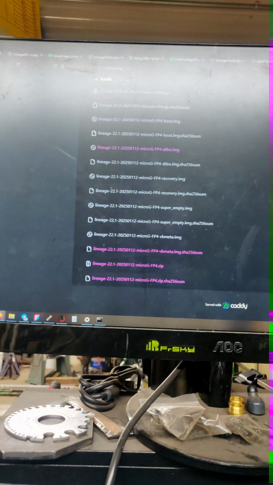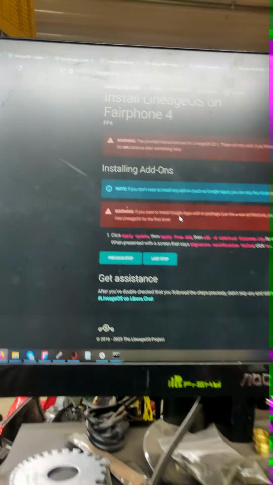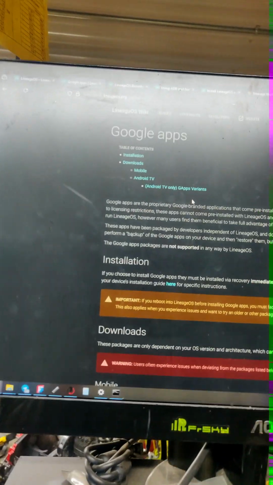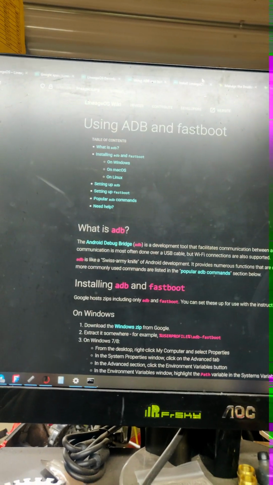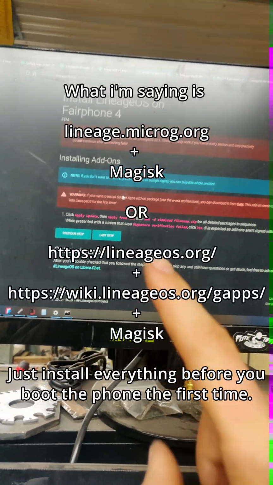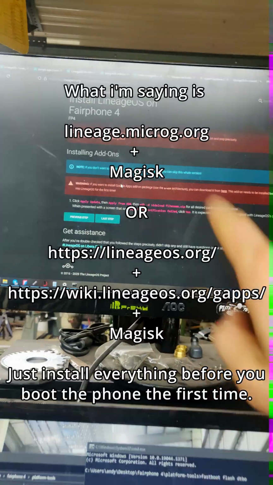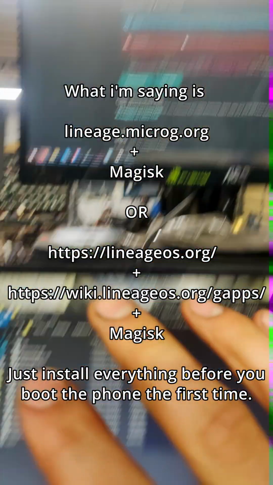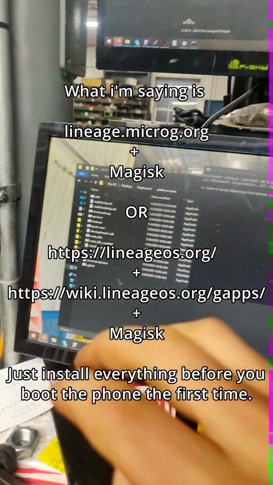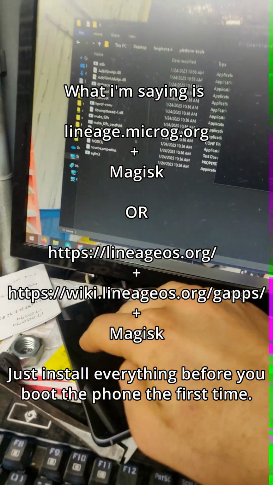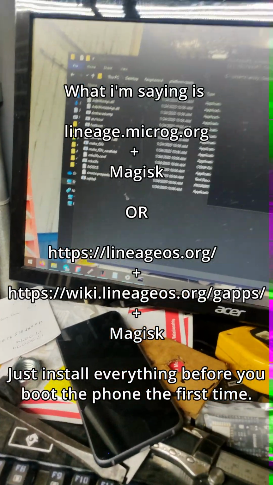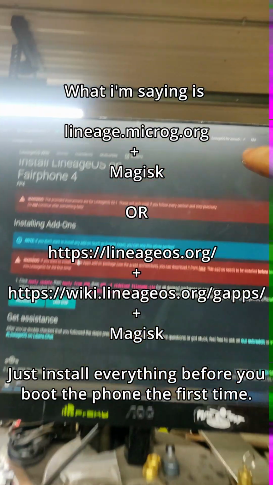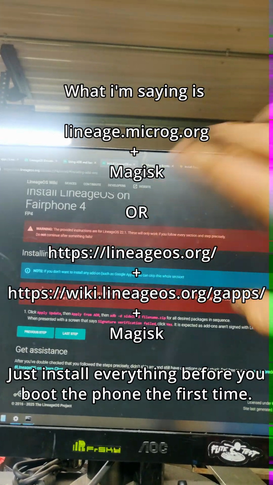I think that was all of it. MicroG is already included in this. If you're doing normal Lineage, you have to go and get GApps over here and install that as well before you reboot the phone into the actual operating system. If you don't do it before first boot, you have to reinstall. I think Magisk you might not have to, but GApps or MicroG has to be installed when you're installing the operating system the first time before you ever boot the phone, or it causes issues. But MicroG is already included in the ROM, so that is all good.